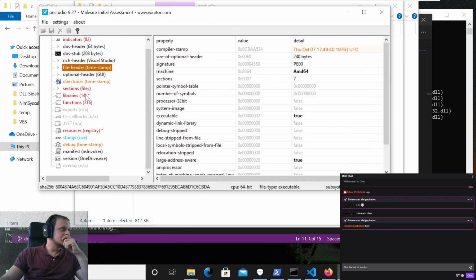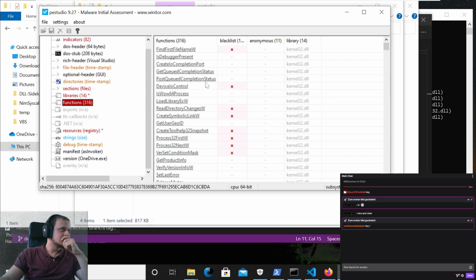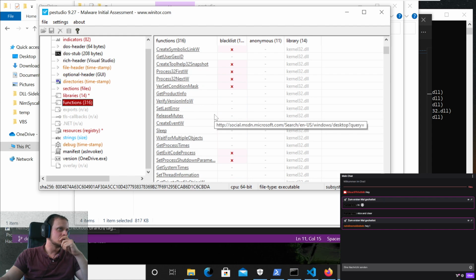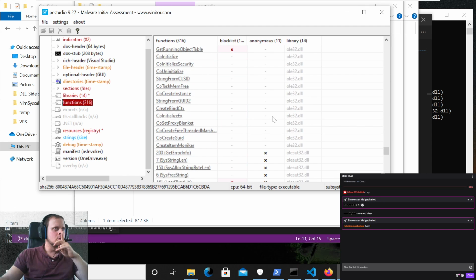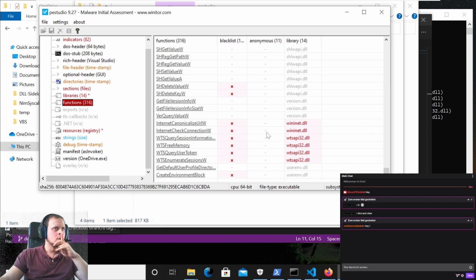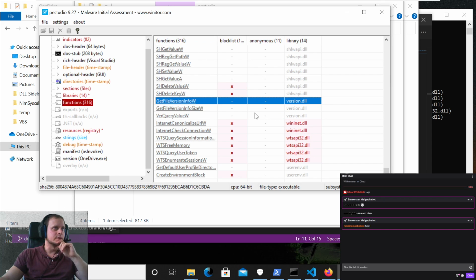So in this case, let's check if this is also exposing the functions which are used. Yeah. So this is functions. Is it the functions which are loaded? Yes, it's the functions which are loaded, I think so. Or am I wrong? Two functions from user-env, and 3 functions from version.dll. Yeah, so you can also use PEStudio to do that. You can also use that because it's also showing all functions which are imported with the corresponding DLLs.